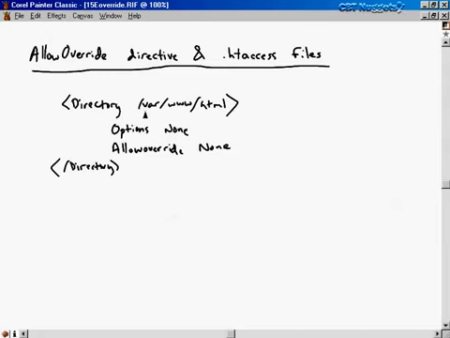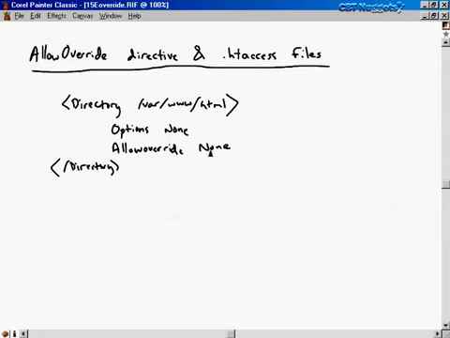So for a particular directory that I've listed here, I've said Options None. Now what this means is that in this directory, and in any subdirectory of this directory, I can't have CGI scripts be executed. I can't have server-side includes, that sort of thing. And I've also said here AllowOverride None. That means that this rule here, Options None, cannot be overridden by anything else. So that's what we understand already.